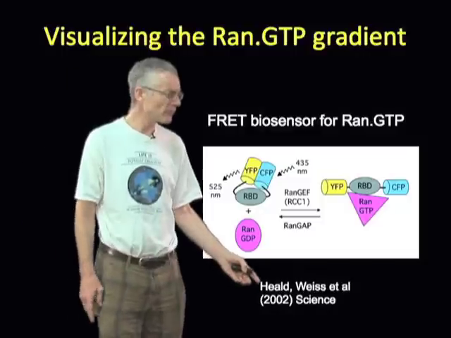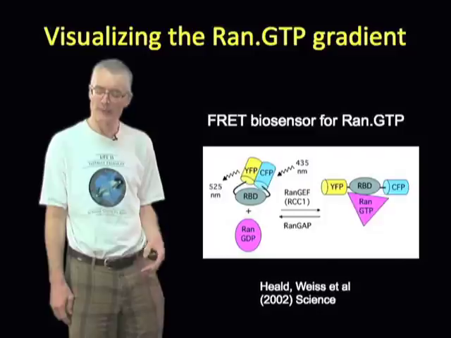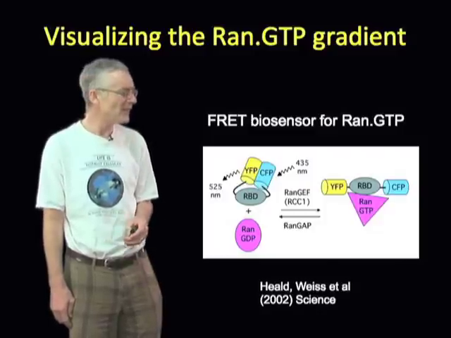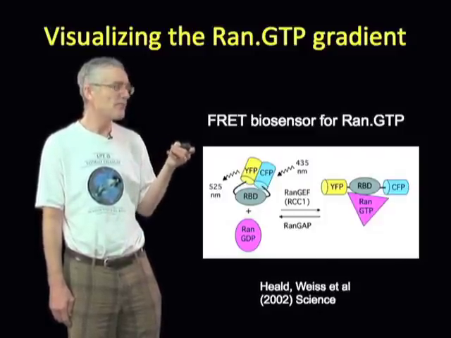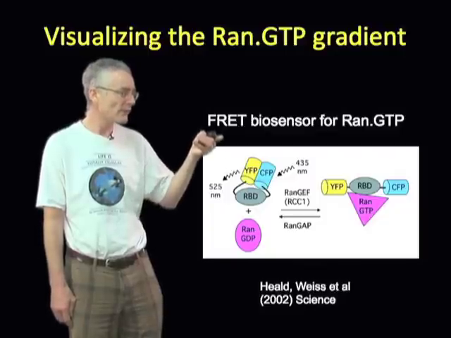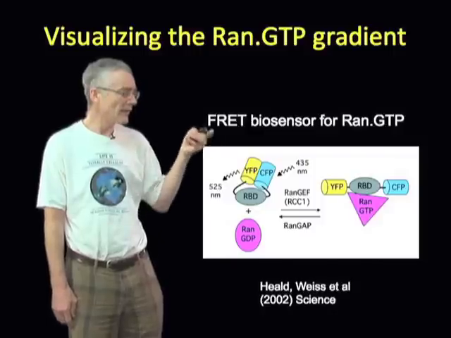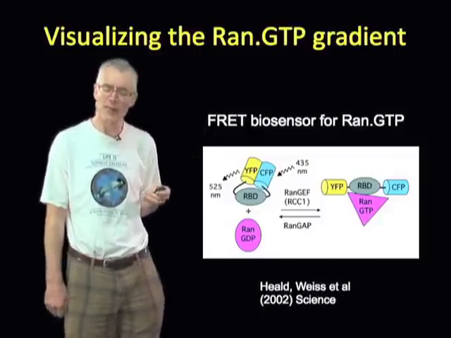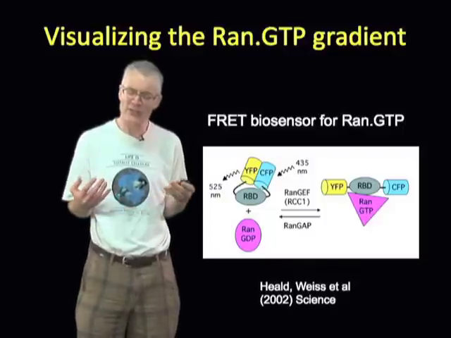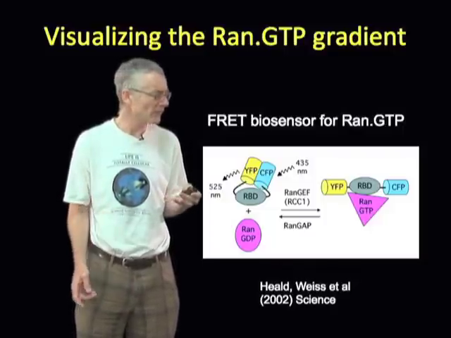And this challenge was solved by Rebecca Heald and Karsten Weis. Heald was a student of Karsenti's who did that DNA bead experiment. They built elegant FRET biosensors. This is fluorescence resonance energy transfer. And this is a kind of biosensor that people are using for a lot of applications in cell biology nowadays that allow us to see changes in the chemical state of the cytoplasm with a microscope.